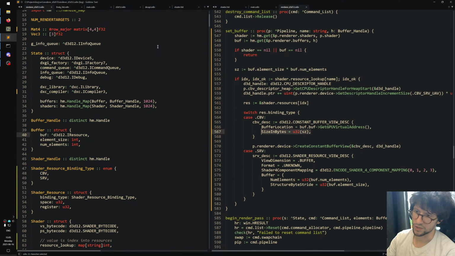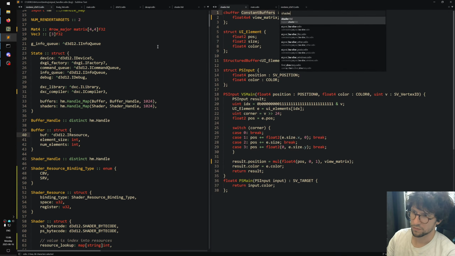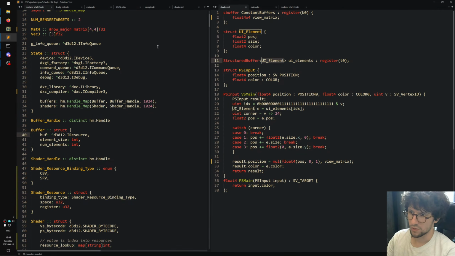It's a bit weird because the constant buffer just has a size, and of course this one has more of a how many elements, because if you look in the shader, it's first one of these UI elements and then another one and another one, so it wants to know how many there are and how big is each, so we can make a nice array of them.